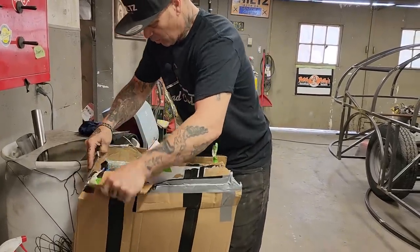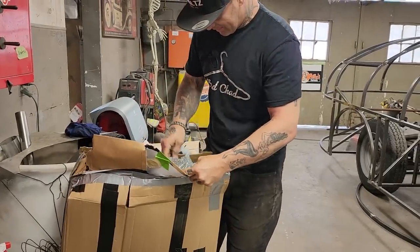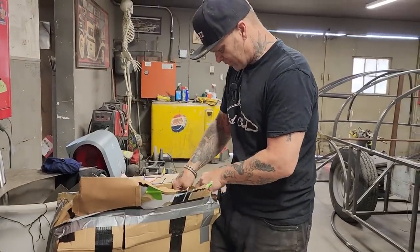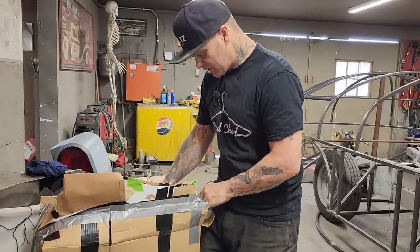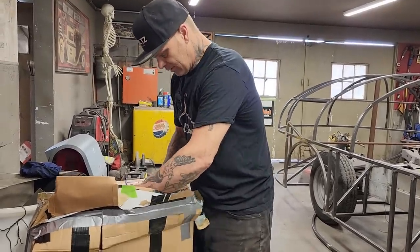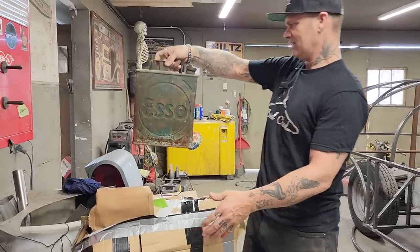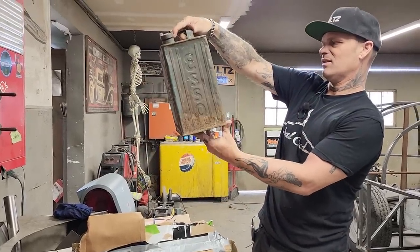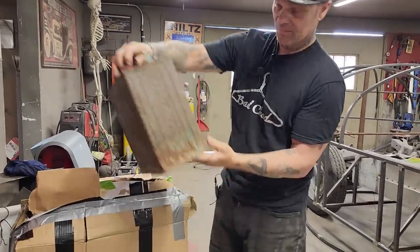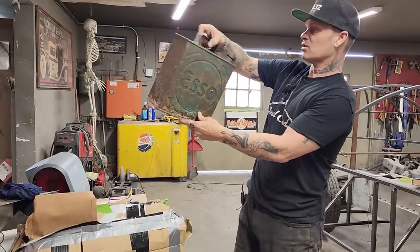We got a couple oil cans. I know where they're going already. Cool. I'm a sucker for an oil can or something that's got a little bit of history to it. And the reason being is, I enjoy looking at them. I'm basically gonna save it for somebody else. Well, that's cool. That is so cool. Esso. I've never seen anything like that here in Canada, but that is so cool. Embossed and in green. That is so cool.